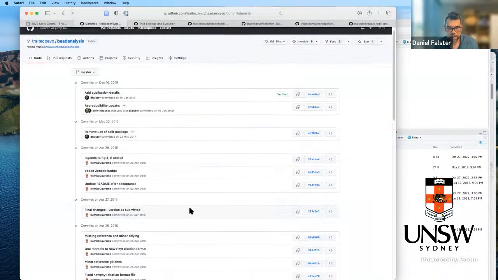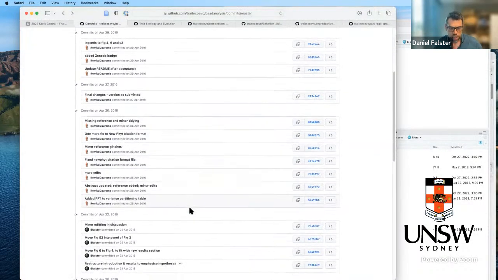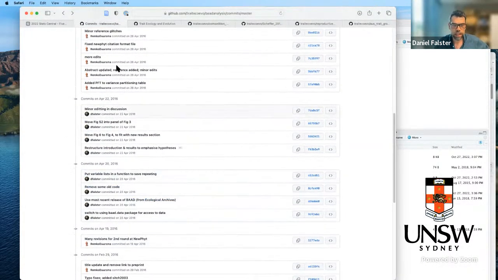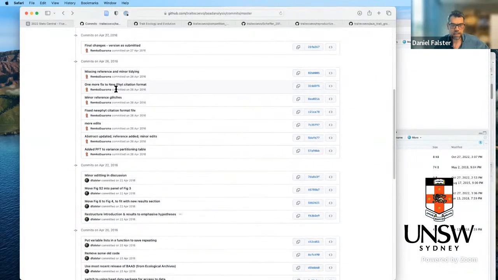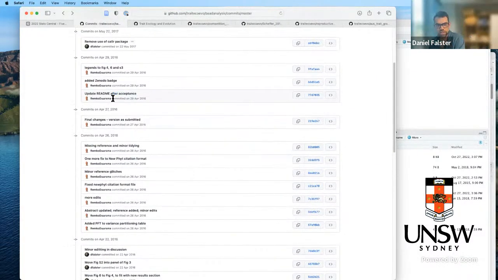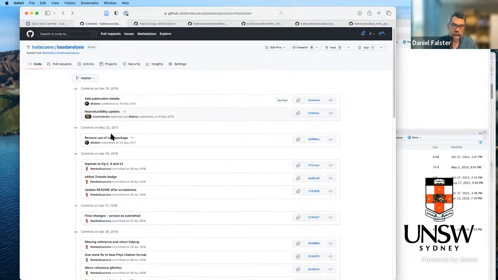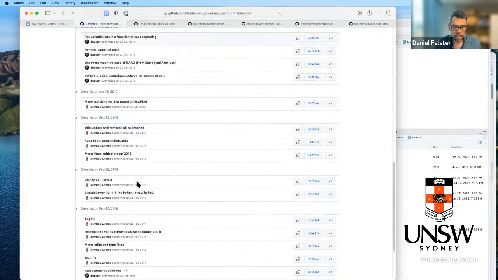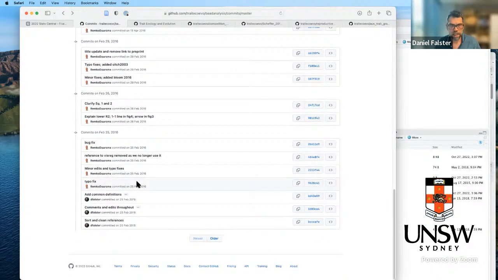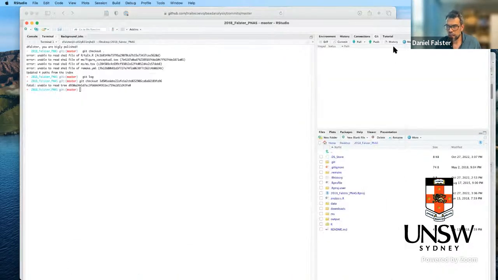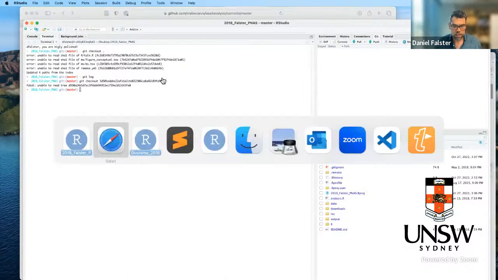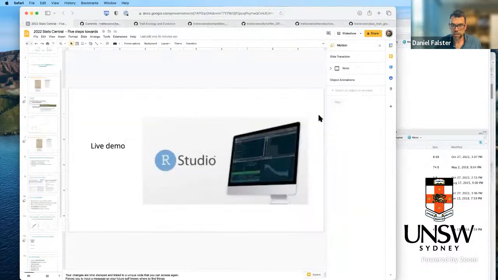Now, I'm not going to cover how version control works, but you can see here that we've both been happily collaborating on this analysis together. And this reproducible structure not only makes it better on our computer, it also means that we can collaborate together and analyze stuff together. And we use GitHub as the place that we exchange all of that. And all of that history is kept. Okay, so let me go back to slides.